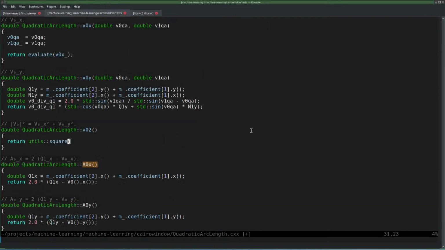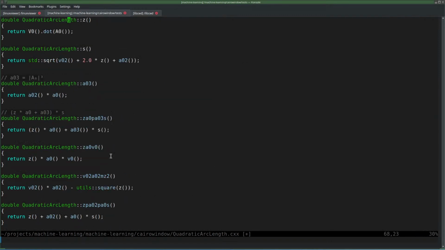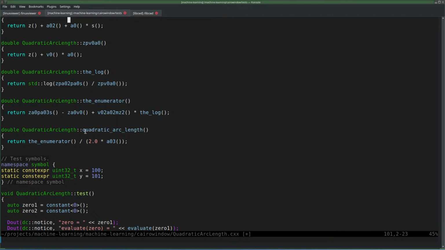Life is complicated. I would like to do this in steps, so pass one function at a time. But I need my angles in, and this thing is called from all the way down. So that means that in the end I'll have to pass those angles to quadratic arc length.